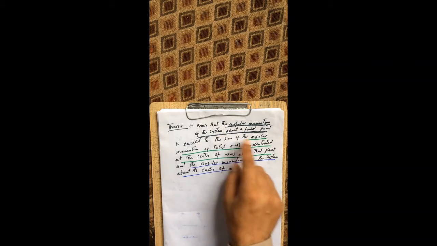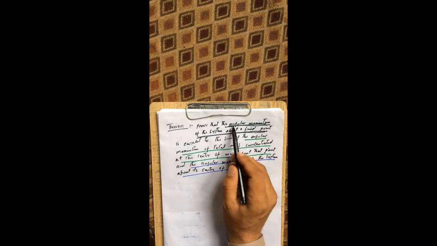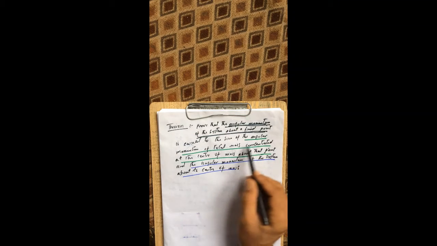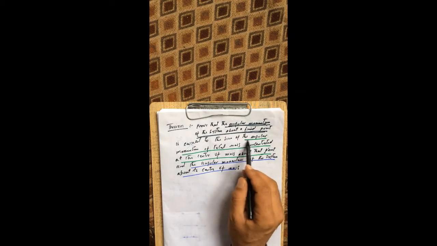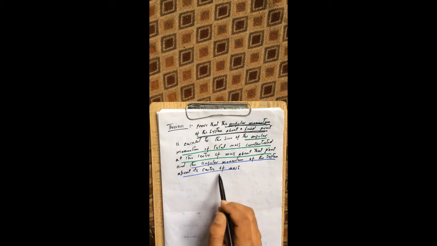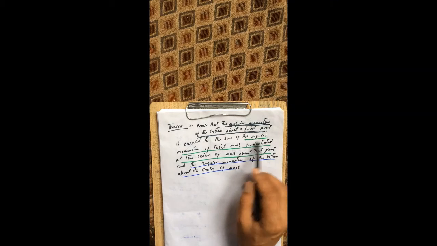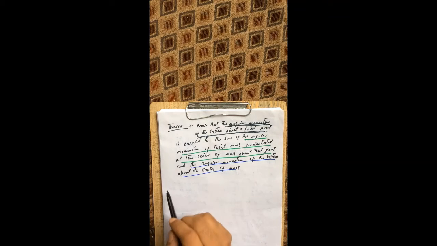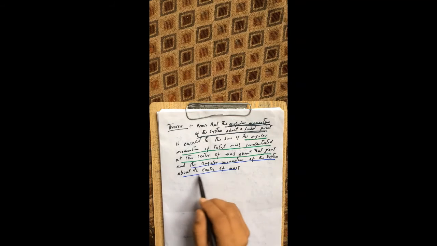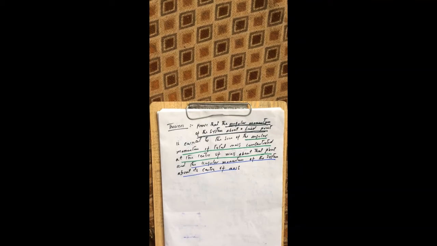Like this black underlined portion tells us, it shows the total angular momentum, and this green and blue are two different angular momenta. So this total angular momentum is the sum of the green plus the blue. The green angular momentum is the angular momentum of the total mass concentrated at the center of mass about that point, and this one is the angular momentum of the system about its center of mass. So first I will derive the relations, and then I will tell you which quantity represents which momentum.